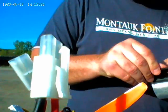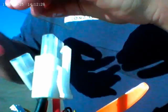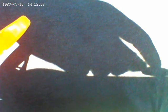Probably a little bit better tape. A little bit more tape. Okay, hopefully that'll stay. Which it should.